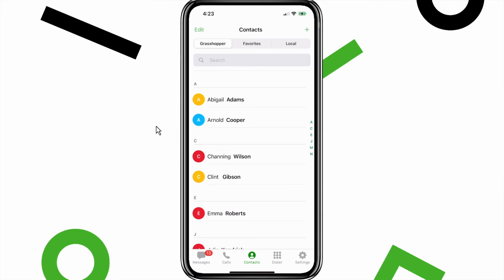If anyone within your Grasshopper account modifies or deletes these contacts, the action will sync across all users. The same is also true for adding new contacts in the Grasshopper contact directory. If Ryan were to turn off the contacts management feature at this point, he would not see anything listed in the Grasshopper section, but would have access to his local directory. Any contacts he imported to the Grasshopper list would still be available to other users.